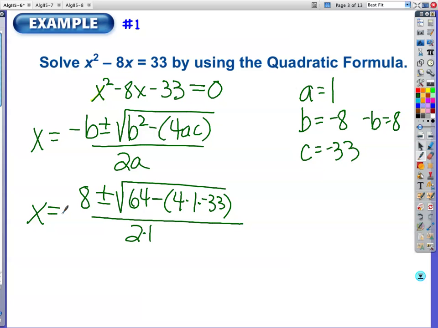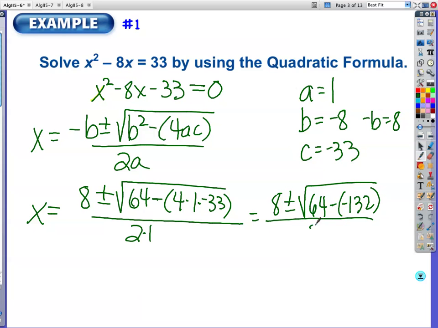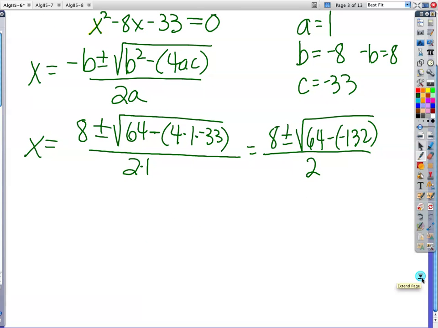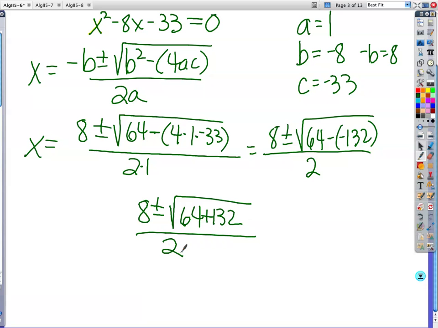All right, then we keep moving on here. I would condense, first of all, what's in the parentheses. 8 plus or minus square root 64 minus, what is 4 times 33? So is it like 132? Let's see. Is 132. So I have minus, that's this minus, this is negative 132. All right, over 2. I keep going. I condense. All right, 8 plus or minus square root is 64 plus 132. I don't know, maybe I don't need a separate step for that. I'm going to keep going though.